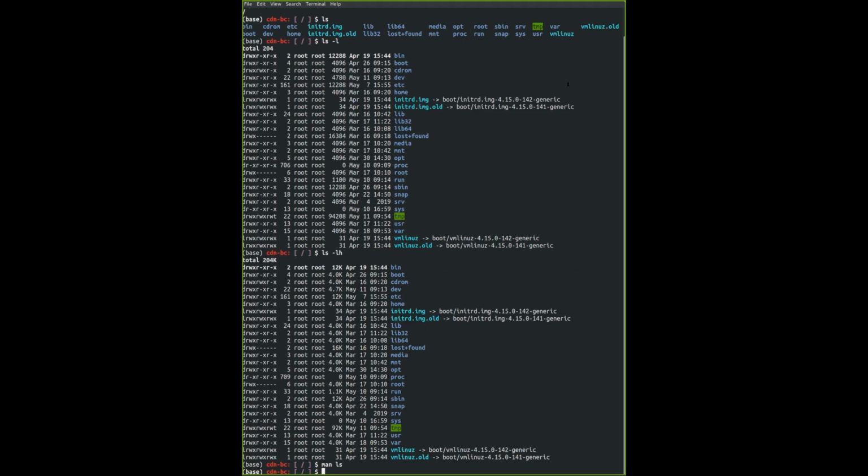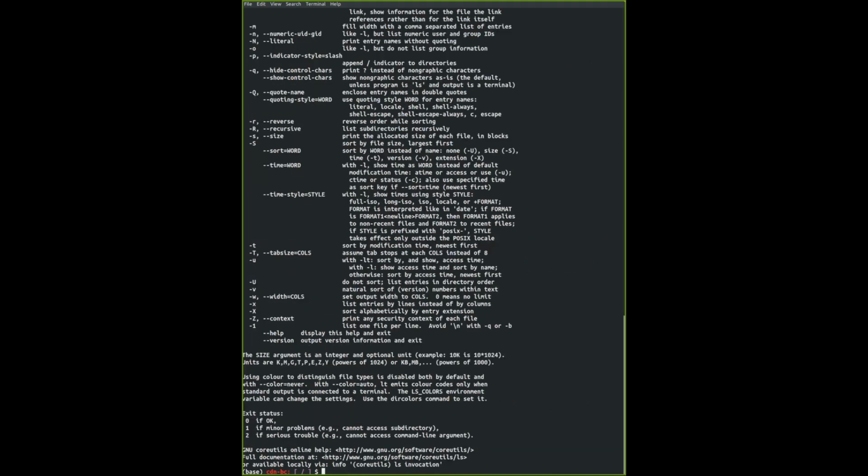There's another way to print out some sort of help. For Windows users, you can try this out, which is ls, and then with a double dash, type help. This is quite universal for most functions.